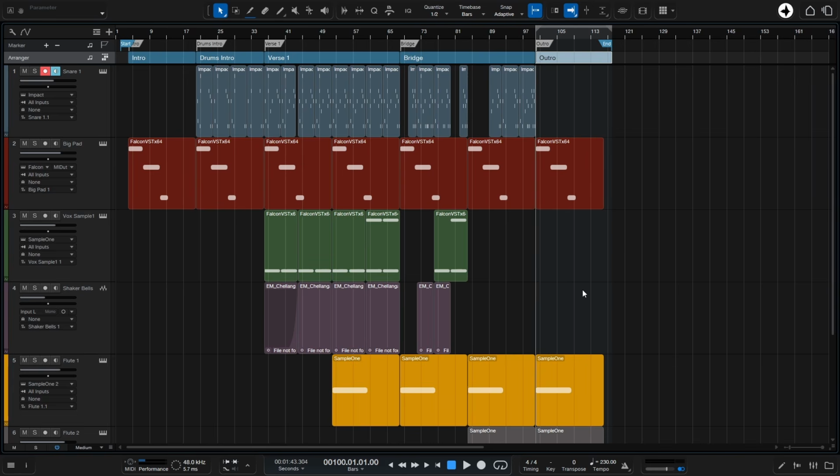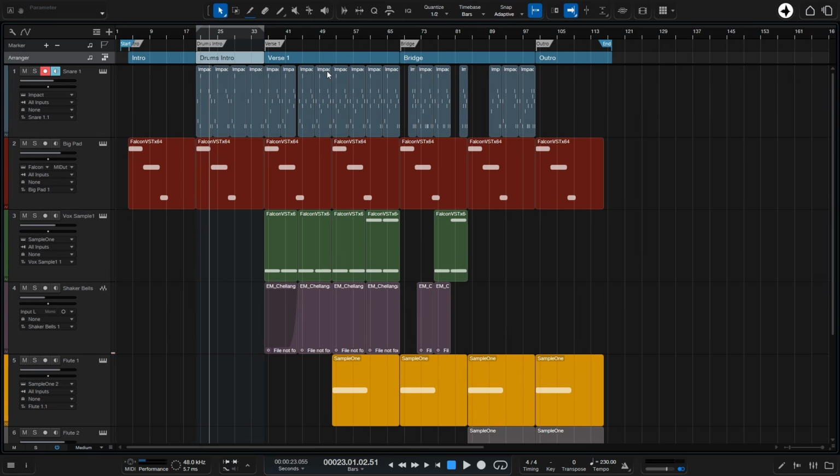If we'd like to play back a particular section, we can just double click on its header. So if I come to verse 1, let's just double click on the header here. We can hear that that's going to start playing back. I'll press the space bar to stop. Or actually, let's double click on the bridge. Outro, drum intro, and now we'll press the spacebar to stop playback. So just simply by double clicking, we're going to begin playback for that particular section that we click on.